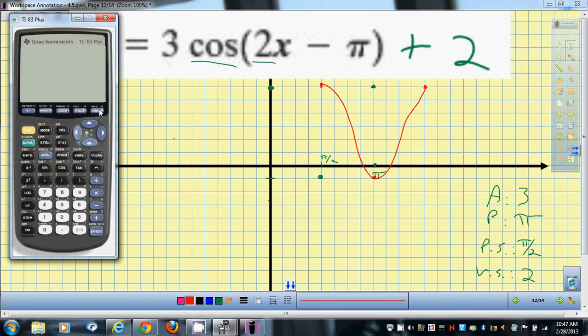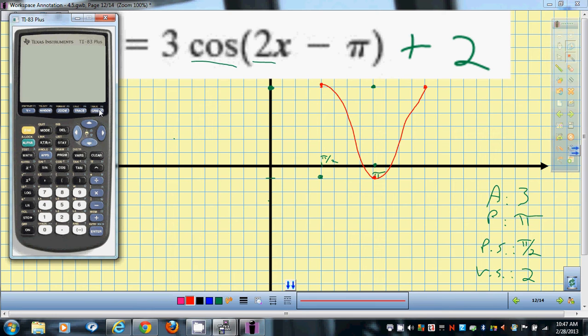Okay, what's your question? The vertical shift? Yes. Okay. Sine and cosine normally go from 1 to negative 1, right? But then the amplitude stretched us to 3 and negative 3, right? Well, our vertical shift was up 2. You remember how we were graphing 1 over x and 1 over x squared? When we had a shift, we just basically moved our asymptotes. Same kind of thing. It goes from 3 to negative 3, but when you shift it up 2, you have to shift both, so now it's 5 and negative 1. Because you just add 2 to those, all right?